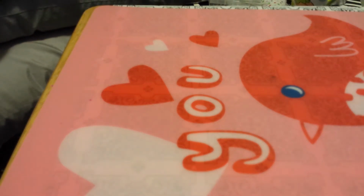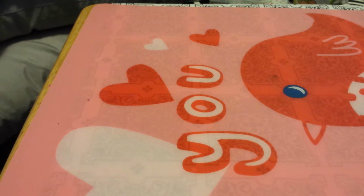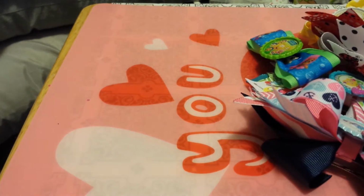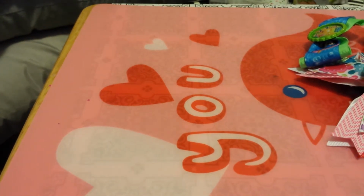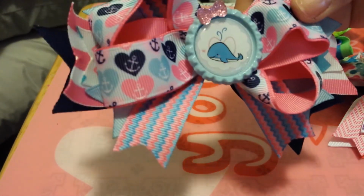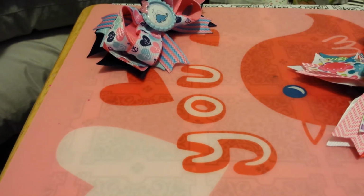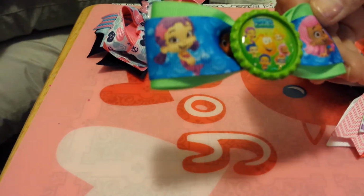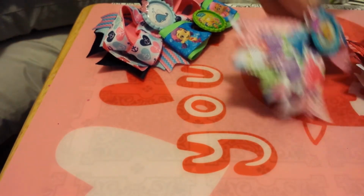All right. Then, this beautiful package. I mean, little baggie that I'll probably be reusing. Oh, my goodness. Wait till you see. Oh, I love this one. It is too cute. Oh, it has a little whale. And you see the little bow she put on top. Oh, my God. My goddaughter's just going to absolutely love these. And look at this one. Aren't those too cute? God, she's so talented.